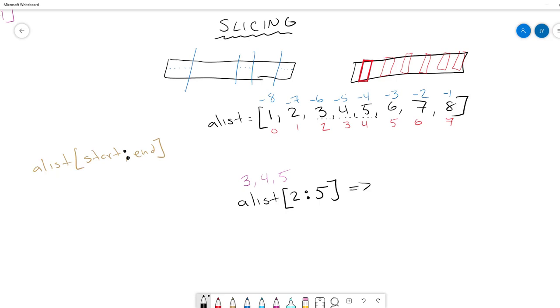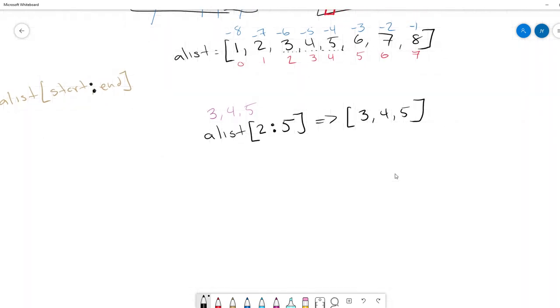And so that would give me this sublist. So a slice is a list. If I was to print this, it would print it like a list. If I was to make a new variable, it would now contain a list, not just the items in some kind of unstructured way or a string of them. It would actually give me the things in a list.